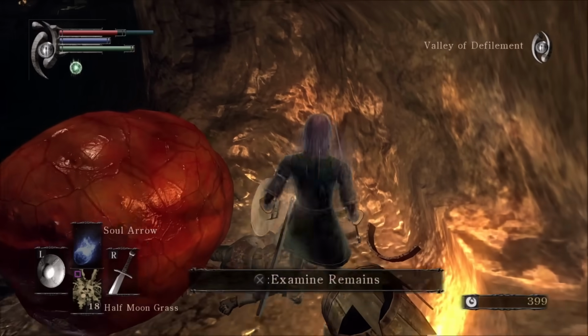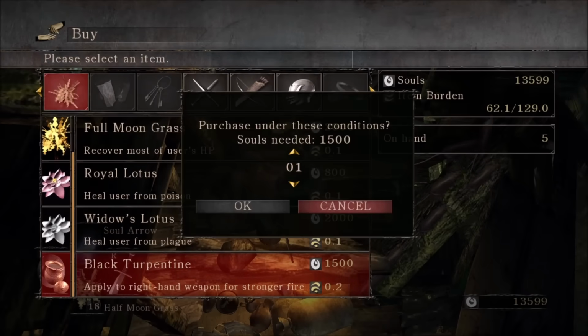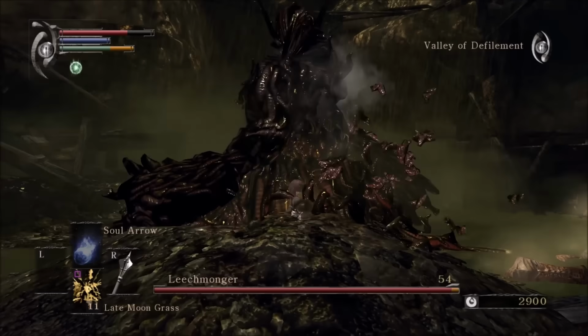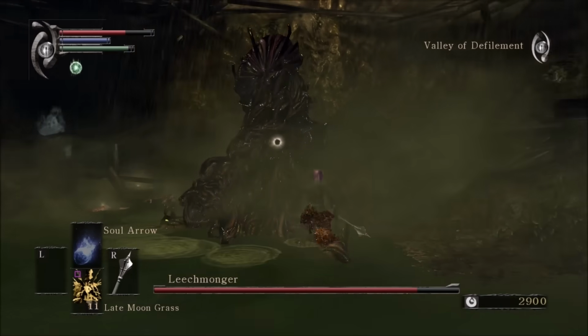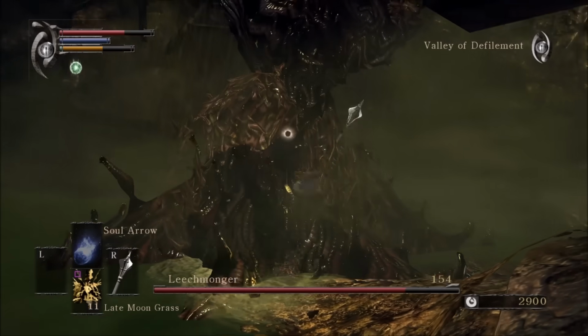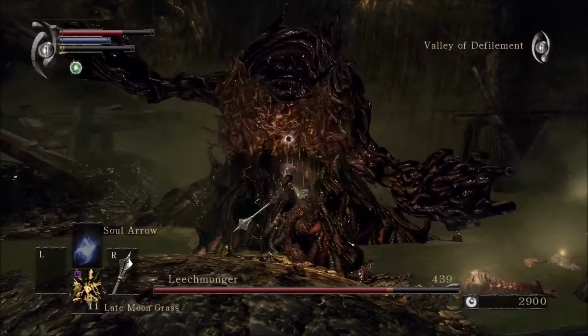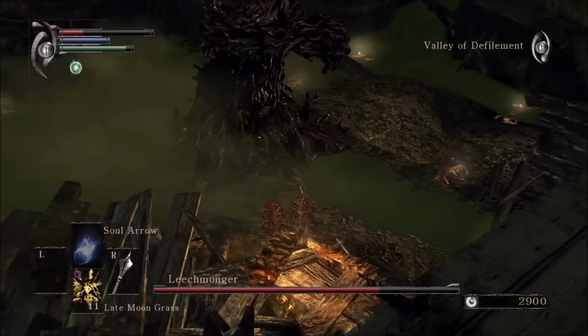But first, I need to choose a weapon, and the one I chose was the Blessed Mace +1 we can get on the other side of the shortcut bridge near the boss arena. I might as well spend all my money just in case I lose it all, so I use it to get a decent supply of black turpentine before the filthy woman moves to a less convenient location. At soul level 1, we have to two-hand the mace to use it, but that's fine because I typically don't use the one-handed moveset of hammers anyway.